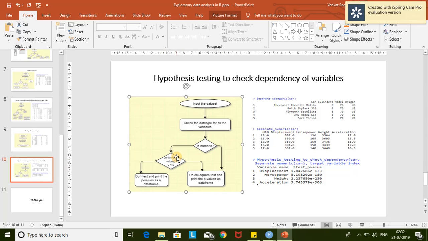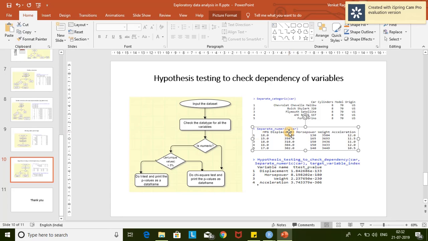If the length of unique values is greater than 5%, then my function will consider it a numeric variable and do the t-test and print the p-values as a data frame. So this would be the output. Here, this image is showing that I have separated the categorical variables from the dataset and separated the numerical variables from the dataset.